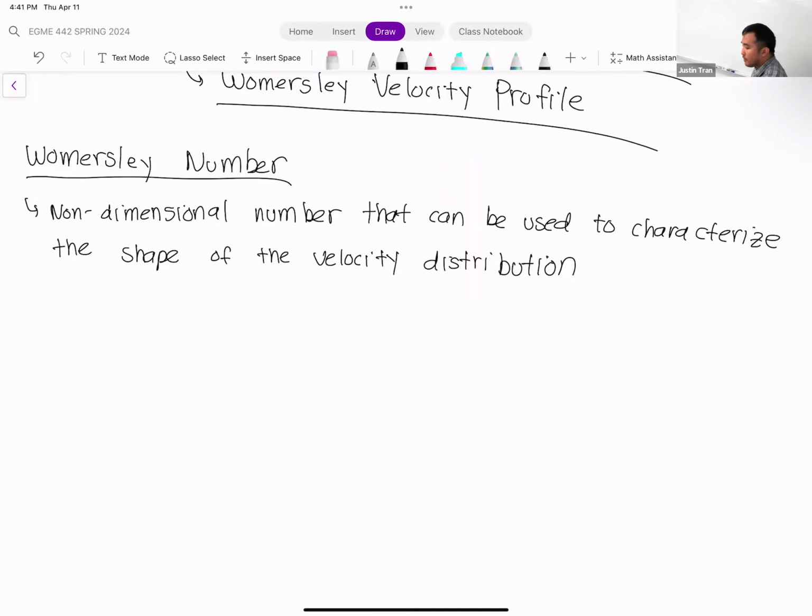If you've taken a fluids class, you know that fluid mechanics people love their non-dimensional numbers. We have things like the Reynolds number, the Froude number, things like that. Okay. So the Womersley number is very much one of those. You can tell that the person who made this theory was very much a fluid mechanics guy, right? The dream for every fluid mechanics engineer is to have a non-dimensional number named after yourself, just so you'll be immortalized in textbooks, I guess. So the Womersley number is defined like the following.